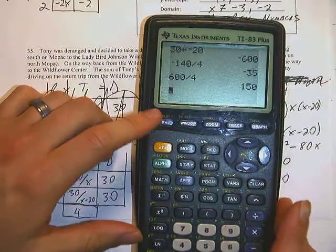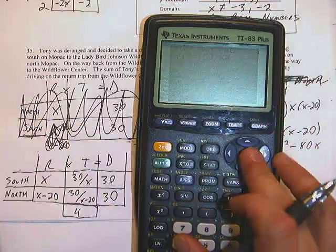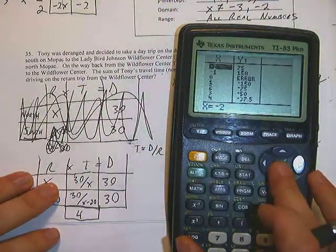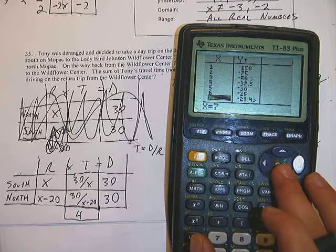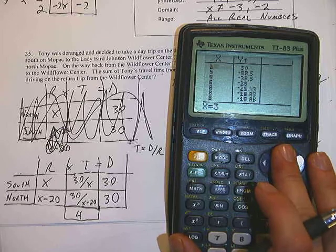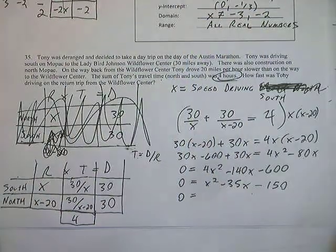And can I take a 4 out of all those? Let's see, negative 140 divided by 4. I sure can. I'm going to divide both sides by 4 to get x squared minus 35x minus 600 divided by 4 is 150. So I can factor this.